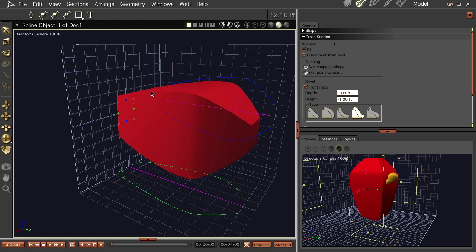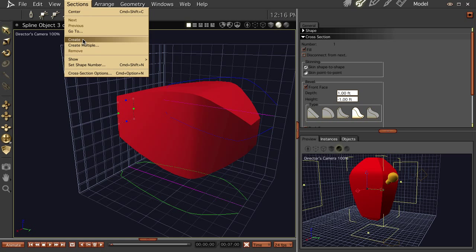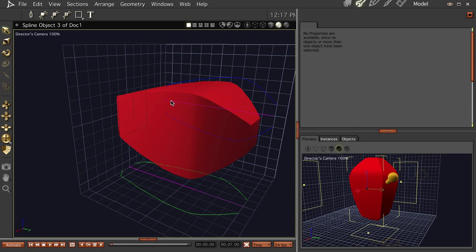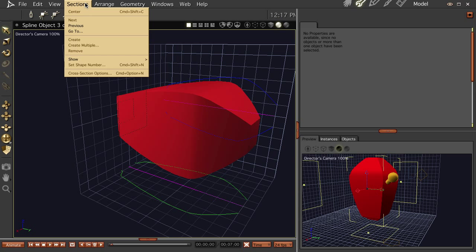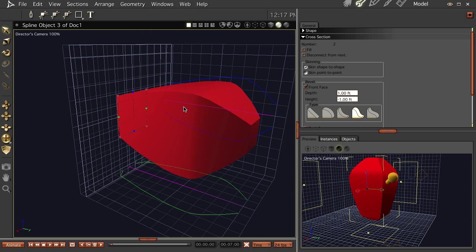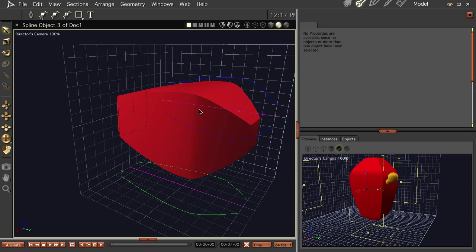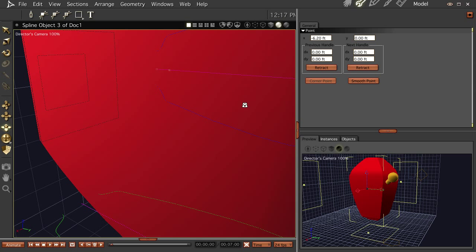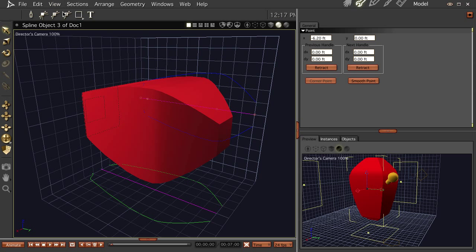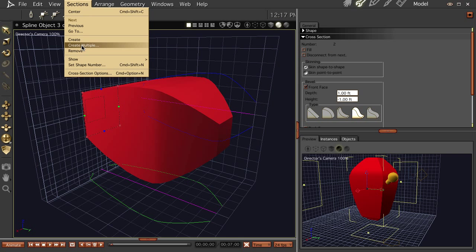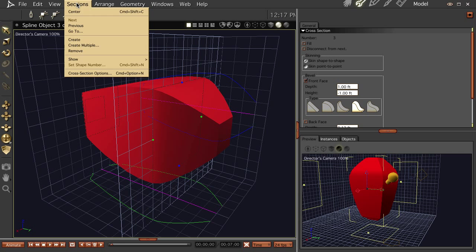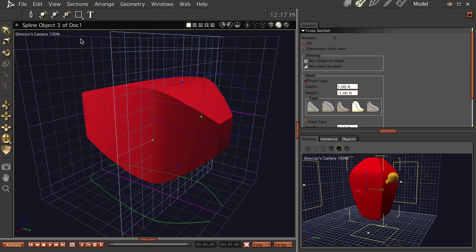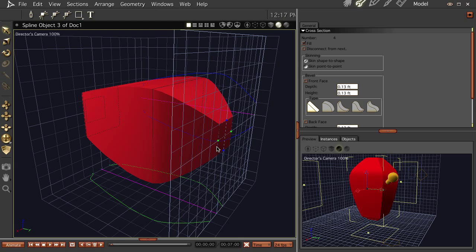There are a whole bunch of other options, and this is just one face on here. I don't think I've added any more faces, but I'm going to now. Let's create a section. Create a face. Kapow! You expected it to be here because there are no other faces, but when you create a section, it goes by the number of points along your spline. You see where your points are on your spline? Let's create another one. Kapow, and you can create multiple if you want, but I don't want to do that. Create. And that should cover them all.